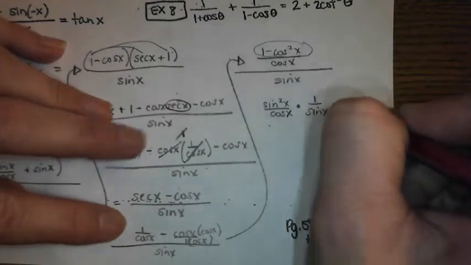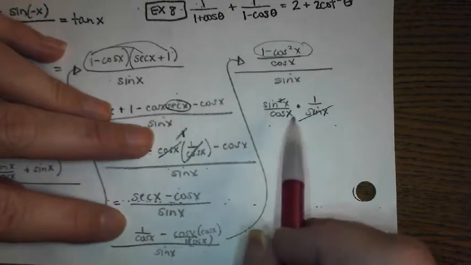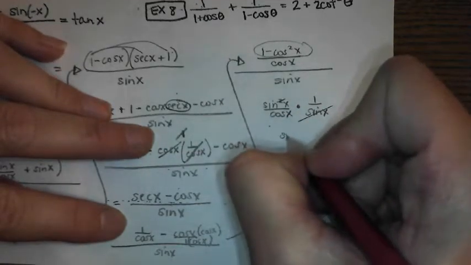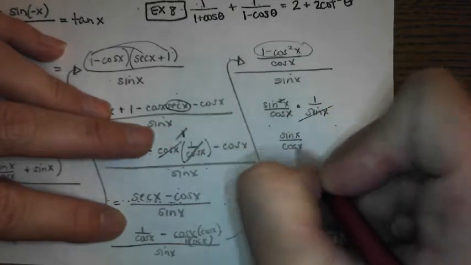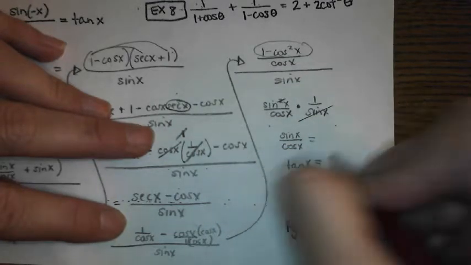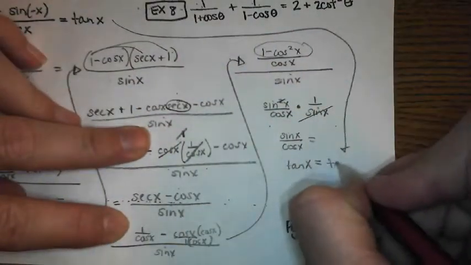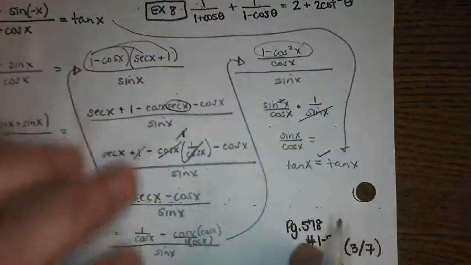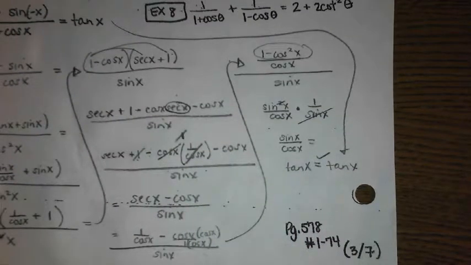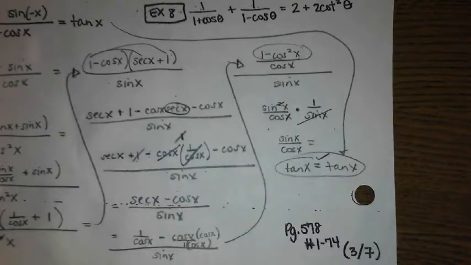And my sine here is going to cancel with my squared there. And I'm left with sine over cosine, which is tangent of x. And then, if you go back to the beginning, that was what I had. That was not at all the most efficient way, but it is, of course, working. Maybe we'll revisit that tomorrow and see the faster way.